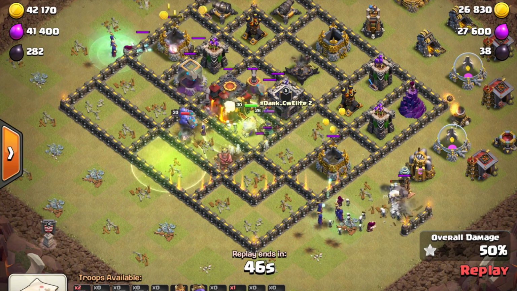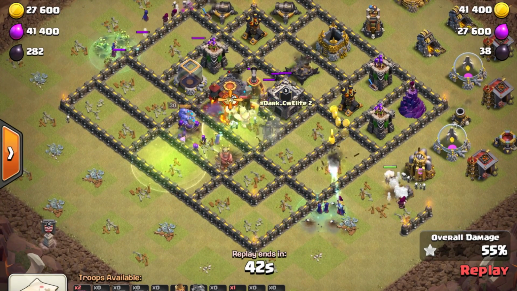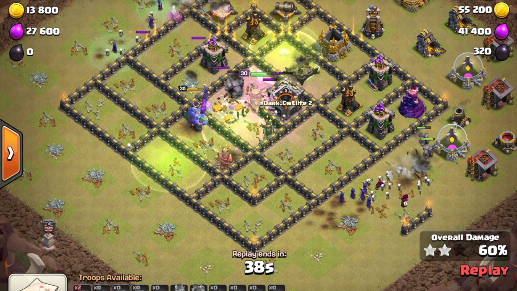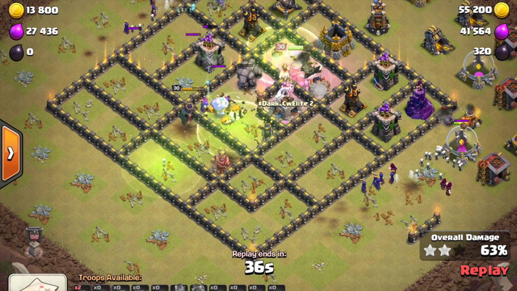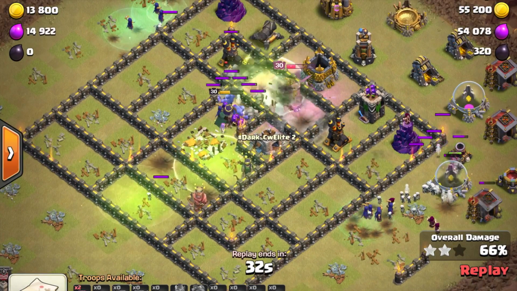He has solid placement on his poison spell, slowing down the baby dragon. And at this point, once the golems get out in front, there's really nothing left to stop this attack, especially with that big flank doing really well on the right side.